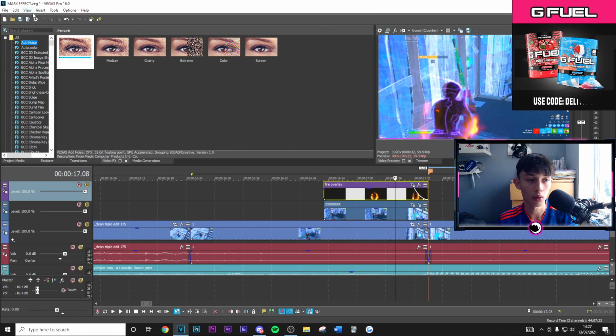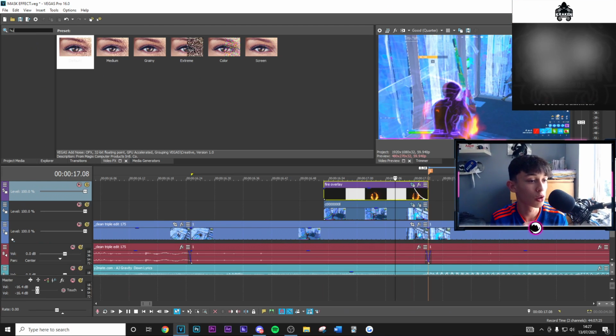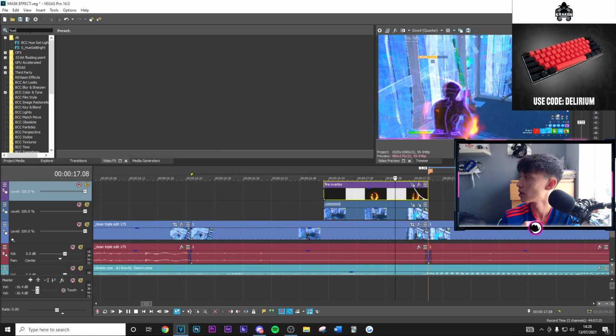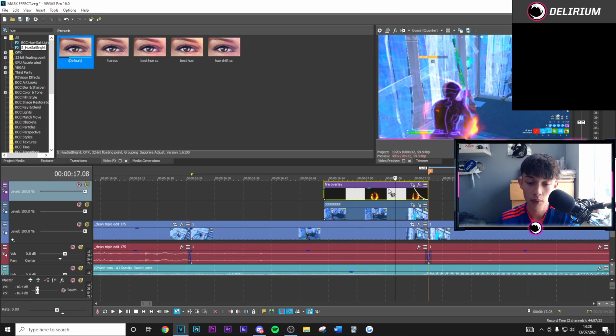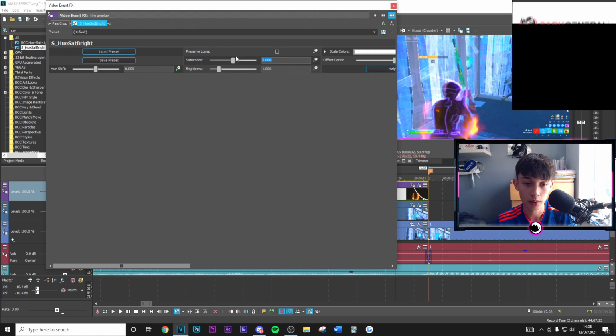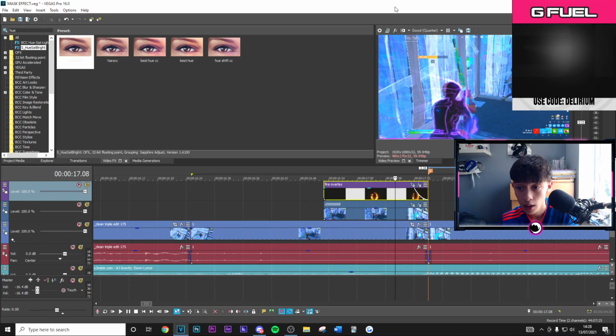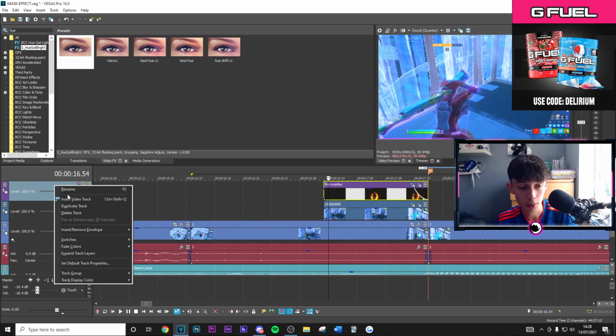I'm going to go ahead and go onto the hue sat bright. Now obviously Vegas is the best software. It's super quick at finding effects when you just load it up. But yeah, we'll just go ahead and wait for that. And as you can see, we're going to drag that on right there. And now we're going to go onto the hue shift, and just move this up until you get a nice purple color like so. And yeah, that's what you want to go ahead and do for that one.